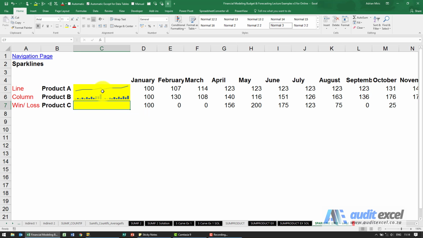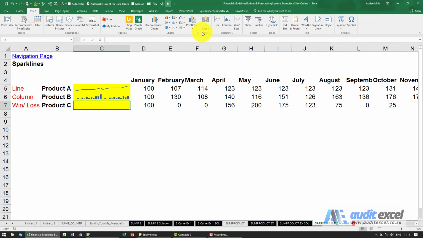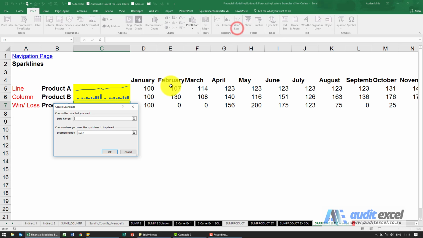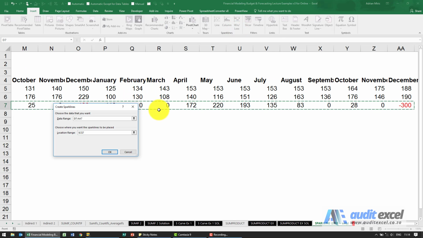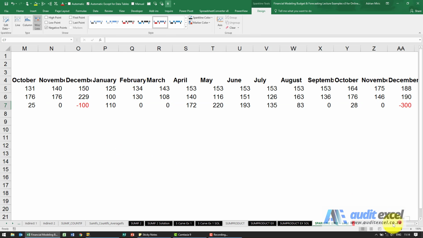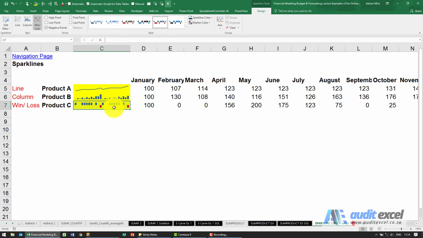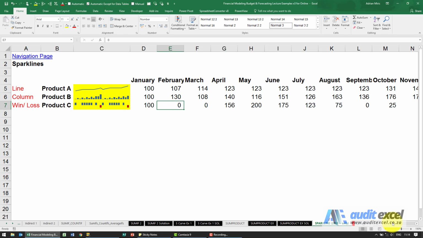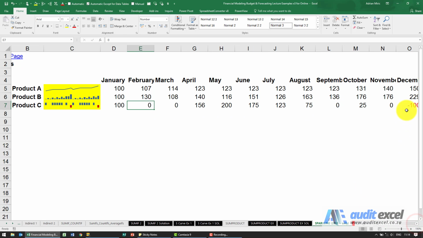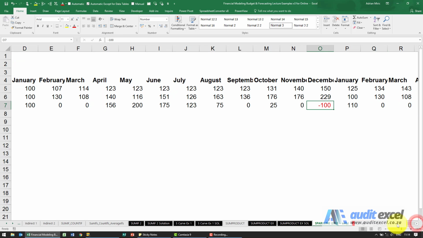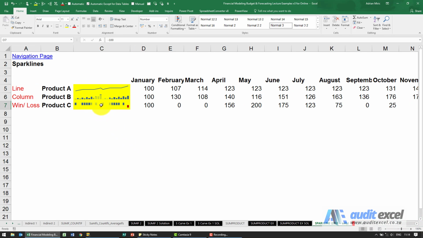The third type of sparkline you can do is here something called a win-loss. So again I point at the data, and when I look here, what this one does is if it's a positive number it's a blue up, if it's a 0 it's a blank, and if it's a negative number like that minus 100, it then's a red down. So you can quickly get a sense of, for example, month by month transactions, are we making money or not.